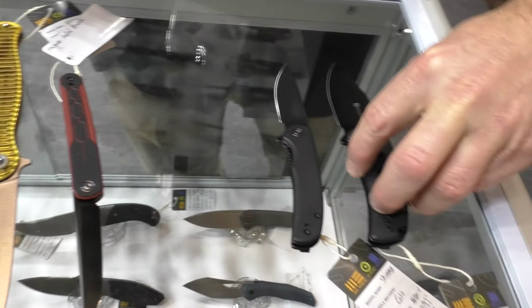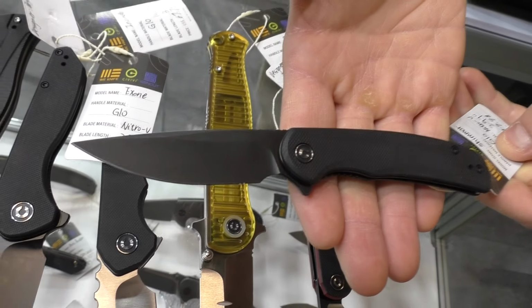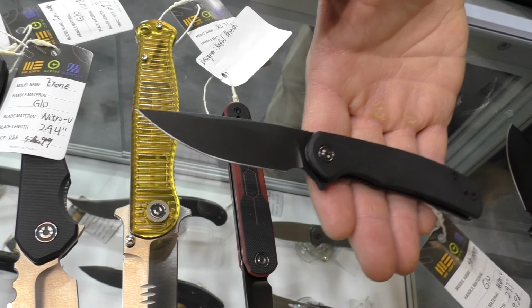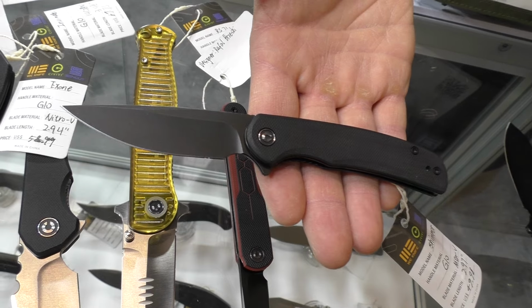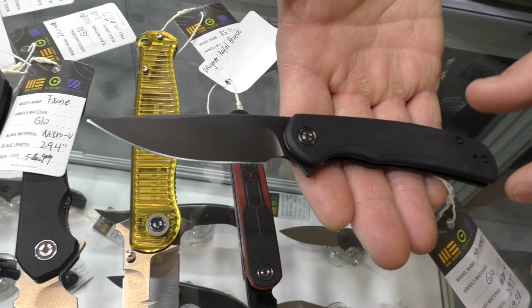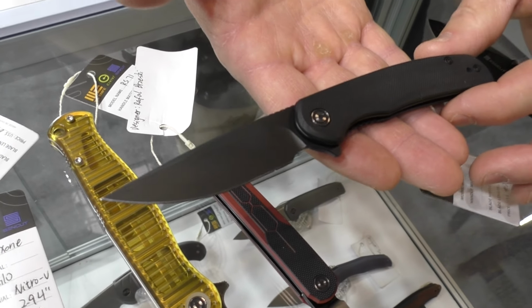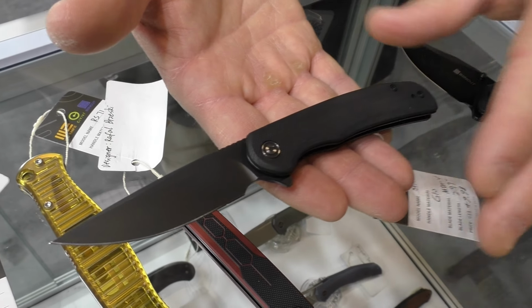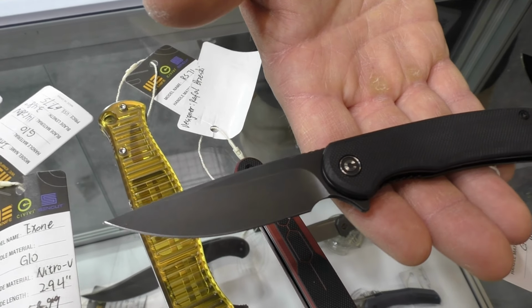All right, we're coming down to it, last two. This right here is called the Shimmer, and it's very, very similar to a previous release that we had called the Knox, which was a stainless steel frame lock, about this same size. It was very, very popular. But these small knives have done really, really well recently. Got a nice little hollow ground blade. It's a Nitro-V blade steel. This one retails for right about $50.